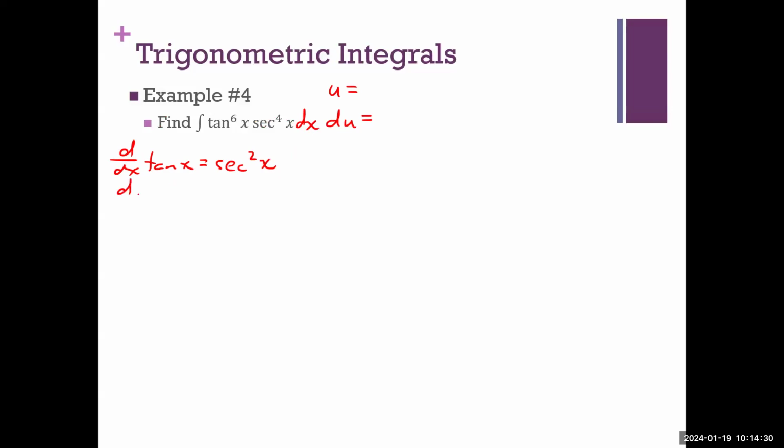What if we go the other way? That one's secant x tangent x. So not as simple as sine and cosine. Those derivatives are a lot more straightforward, but basically these two things right here are going to dictate how we set up a substitution. So basically we're going to go one of two directions. Either we're going to have u being some form of tangent x, or u being some form of secant x.